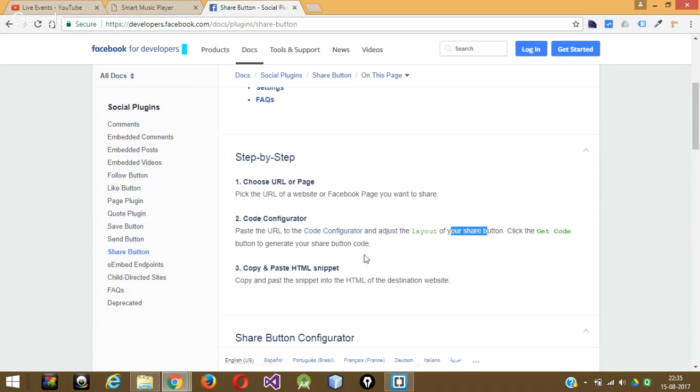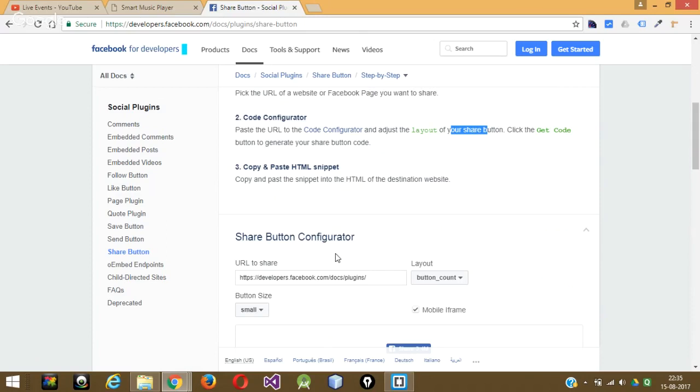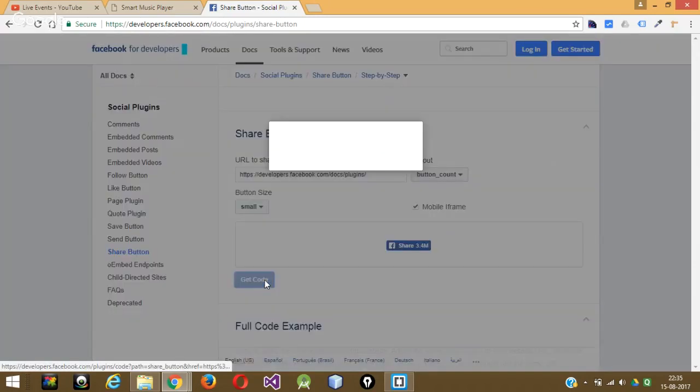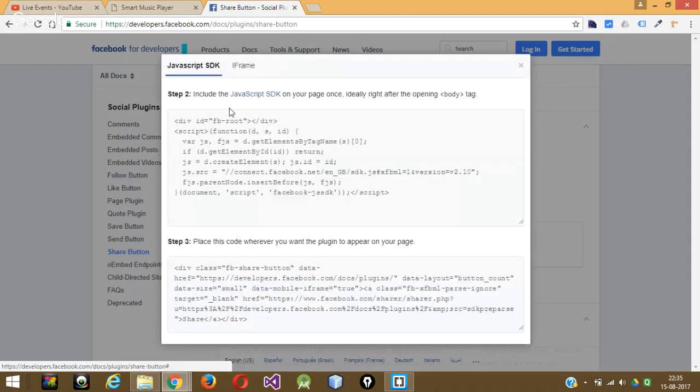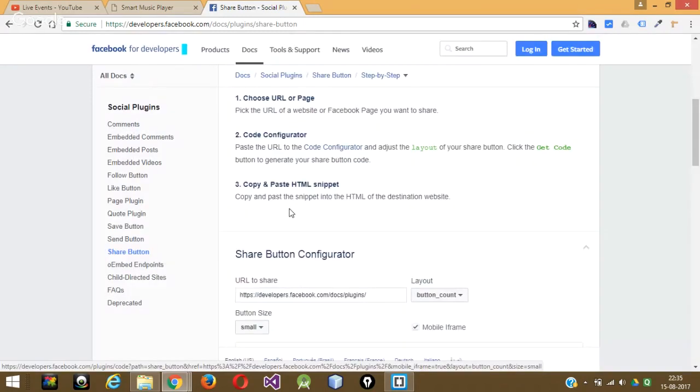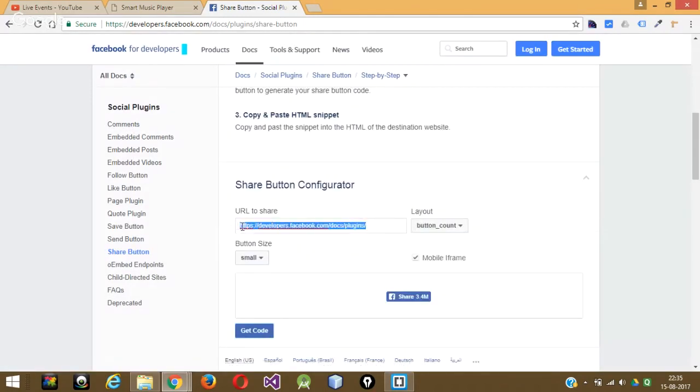Adjust the layout. Okay, I think I have to include the JavaScript SDK on your page, right after the body tag. Okay, what is step one? This is step two. What is step one? Choose URL. Okay, you're going to put the URL here.